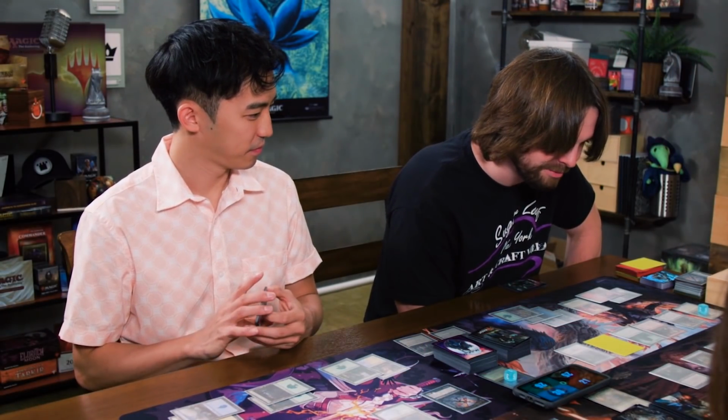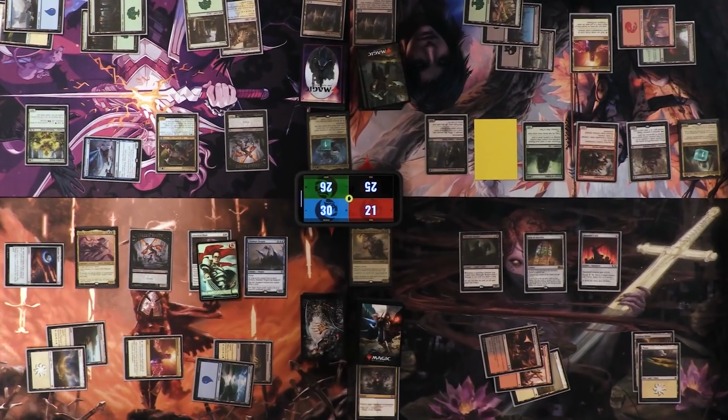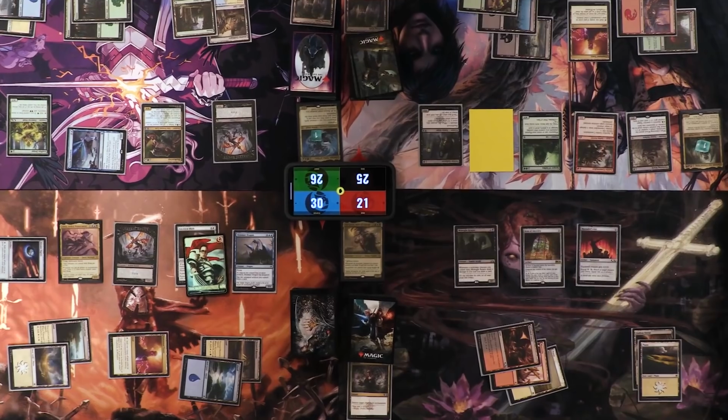But I think also just your sequencing, the decisions that you're actually making, the threats you're choosing to remove, when you're choosing to remove them, what you're tutoring for, who you're attacking and why, when you're playing defensive, not. There are so many decisions in the game. And I know for a fact that people don't pay enough attention to this really important aspect of Commander, because when we do an episode like the Brawl episode and a bunch of people come out of the woodwork and say, why? I don't want to watch Brawl, I want to watch Commander. You had a chance to watch Reed Duke play multiplayer Magic and break down his thought process for it, and you don't think that's valuable. That tells me that you're putting way too much stock in what the cards are that are in the deck and not enough stock in the mind and the mental process of the sequence of actions that you're taking and why.